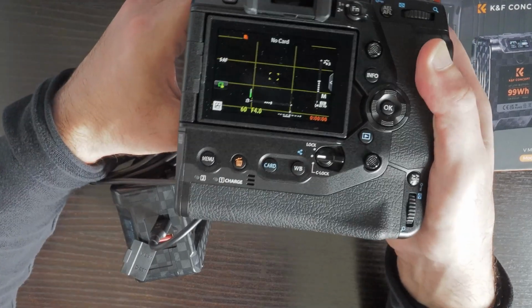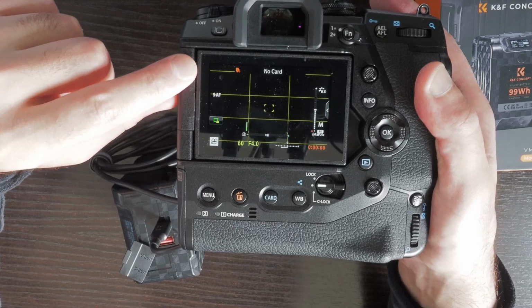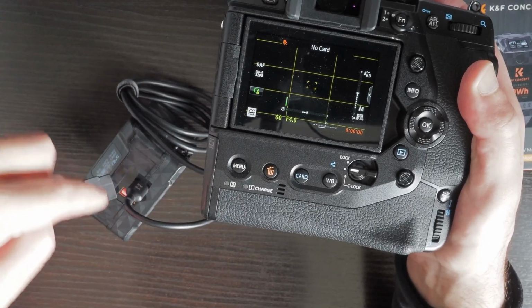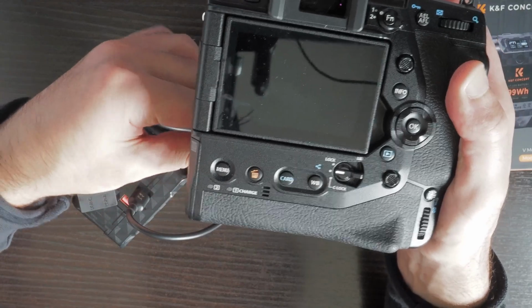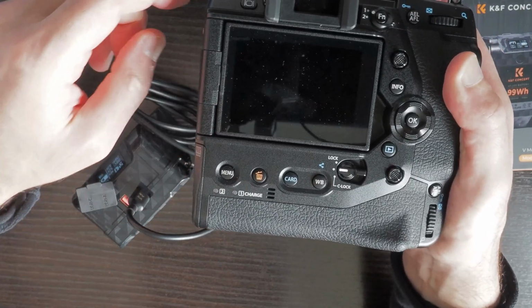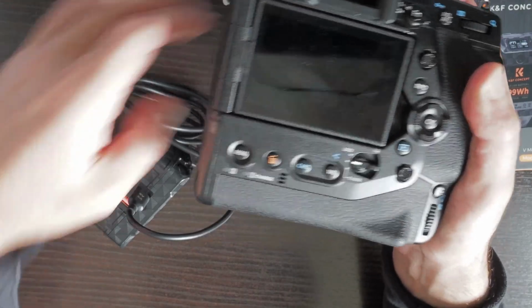Okay, so there you can see that the battery icon has disappeared on the camera, which means the camera is now running from the V-mount battery using a trigger cable from USB-C to barrel connectors. So if I unplug this from the camera, you can see that it switches off, and it's giving us the battery empty sign. So that confirms that it was actually running off of this V-mount battery.